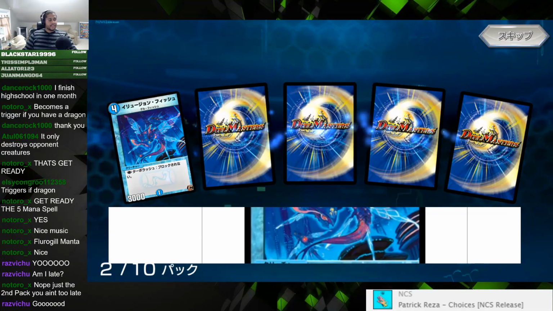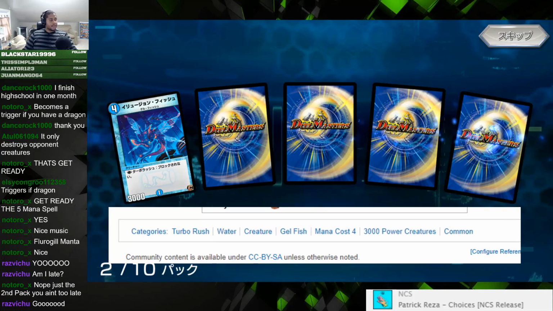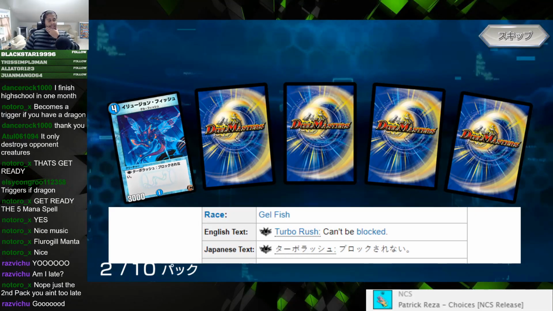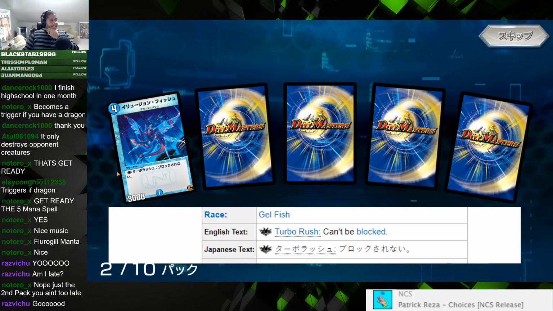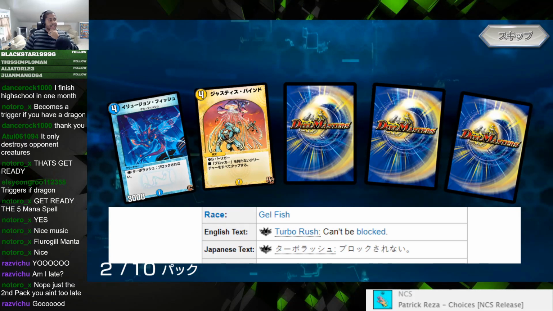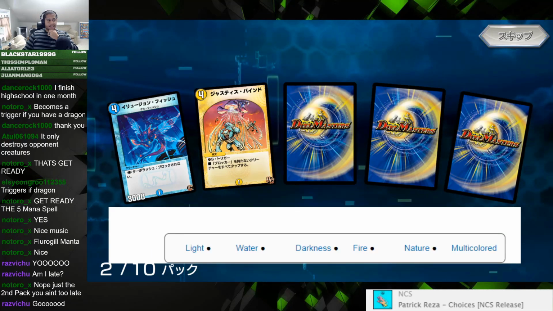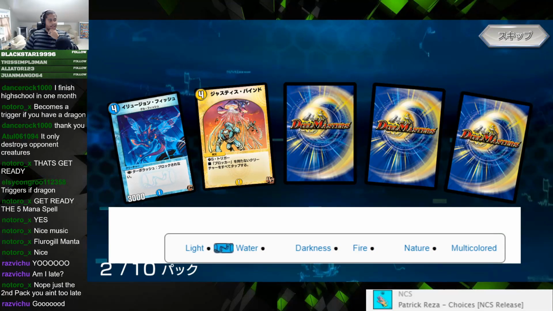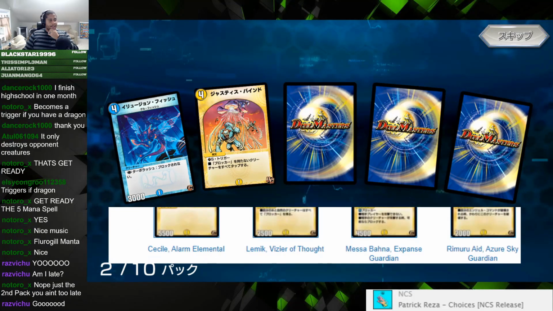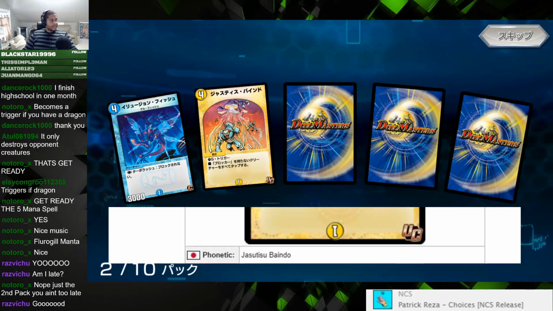Illusion Fish. Turbo Rush, and it can't be blocked while Turbo Rush is active. Not bad, not bad. What's this? Bonds of Justice? I think that's the name of this card. Yep, Bonds of Justice. Can't remember what it does though.